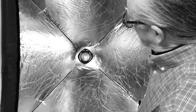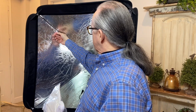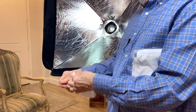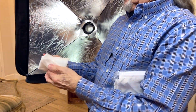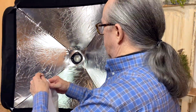All right, we're going to get into the included diffusion material. The small inner baffle, they call it generally. There's some clips in here, or actually little elastics where the clips will marry up. And this will also help to keep it all in shape, nice and square. Let's put this one in. And again, I do use this. I appreciate having it. So we're going to clip those on.